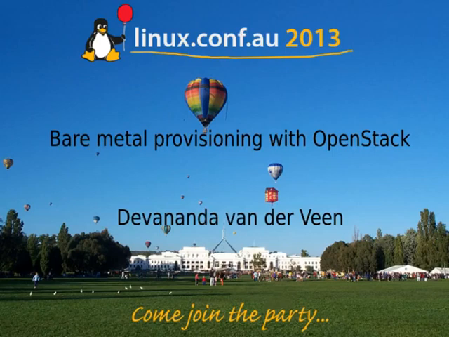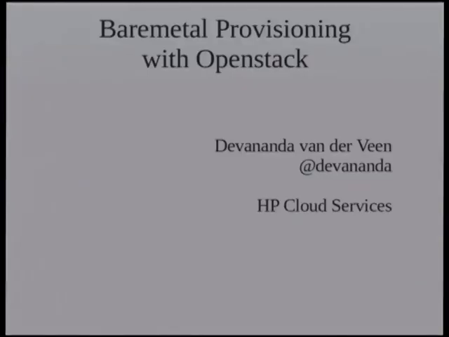Afternoon. So I'm going to talk about bare metal provisioning with OpenStack. It's a new feature being added. Most of it's in trunk right now. Wasn't in the last release. A couple teams of people working on this, mostly a bunch of us at HP, some people from NTT and ISI and other groups. Why is this interesting?